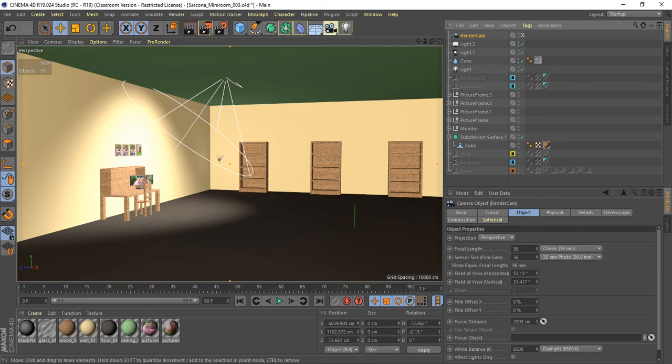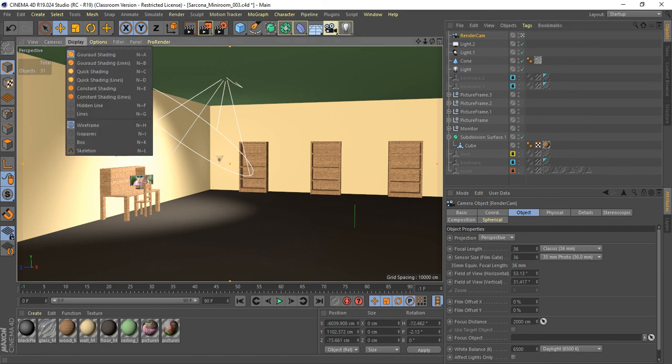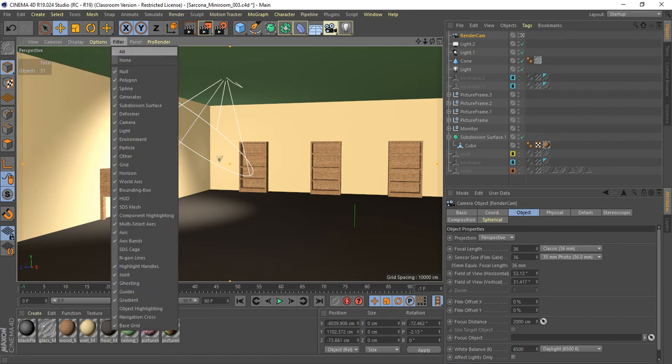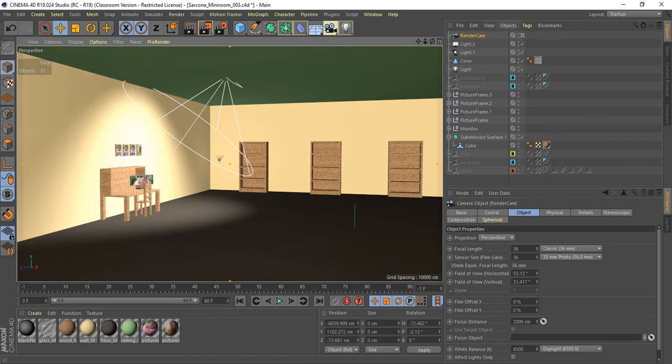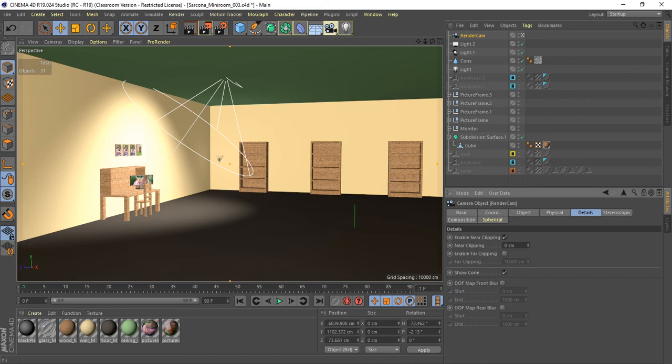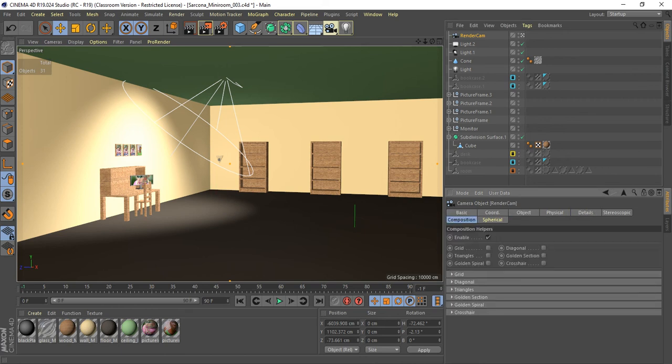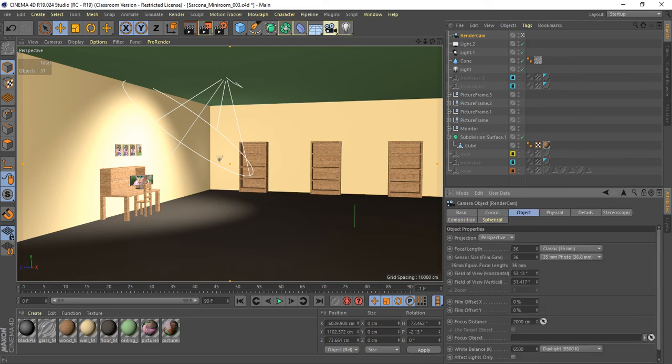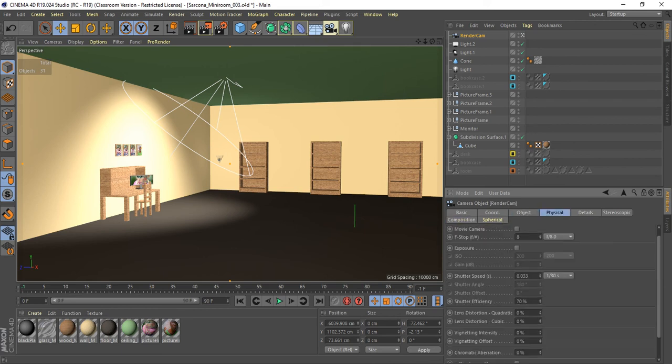All right, so what we want to do is we want to see what this is looking like. So on the camera itself, where is that button at? I want grid. Where's my thing at? Object, yes.